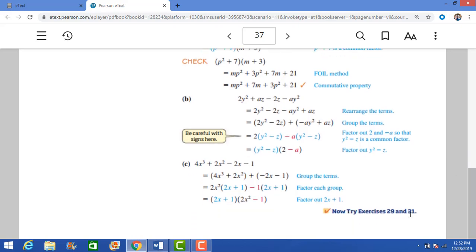And so again, practice these two exercises to just make sure that you know how to do them. If you get stuck, bring those questions to class. If you don't understand any of these examples or you get tripped up, make sure you do these examples on your own. Write them out on a piece of paper and see if you can do it without looking at the solution. If you have any questions or you get stuck or you're not sure why they're able to do what they do, bring it to class. Email me. We can always work it out in class together and go over these problems, especially the examples here.